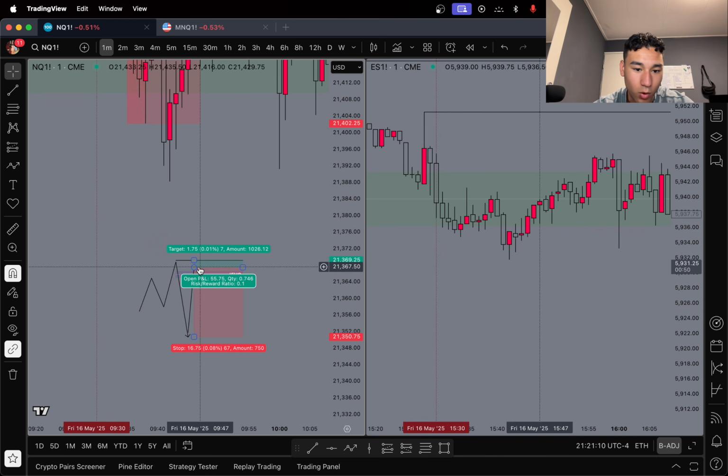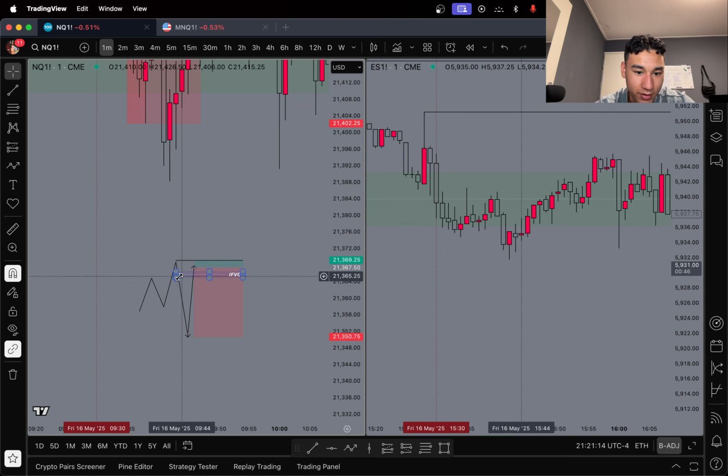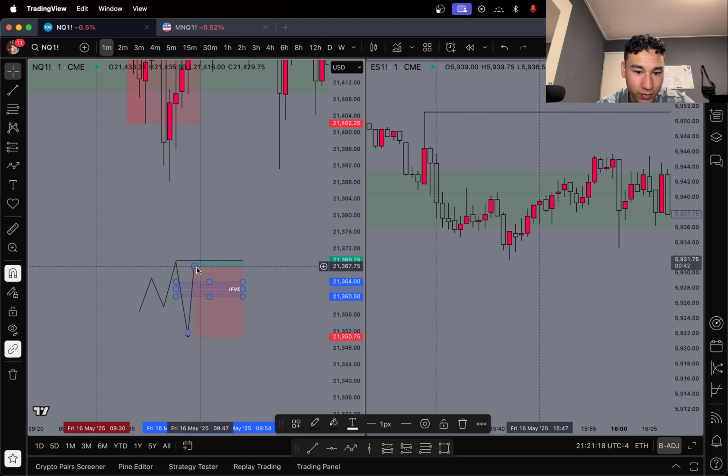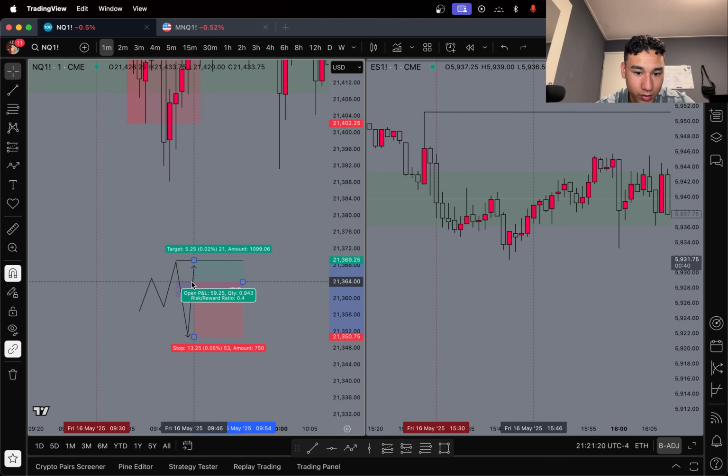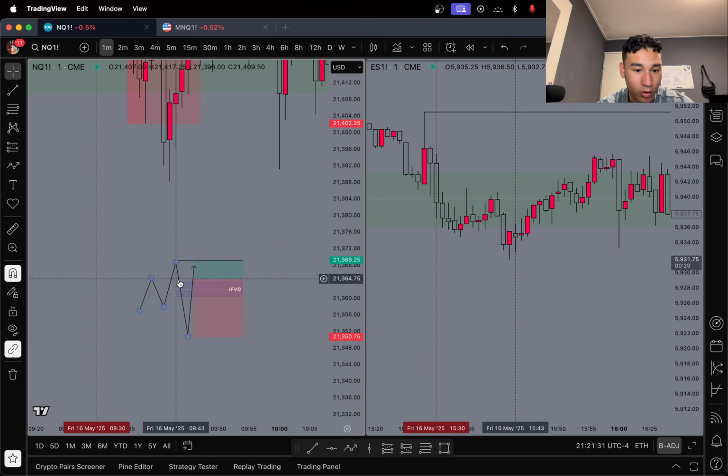So when is this trade worth it for me and when isn't it? I look at the IVG, the high of the IVG here. What is the RR? 0.4 RR. Before I took it at 0.33 RR. If the IVG is there, then that's still a valid trade. Doesn't matter where we close. If we at least close above, it's still a valid trade.